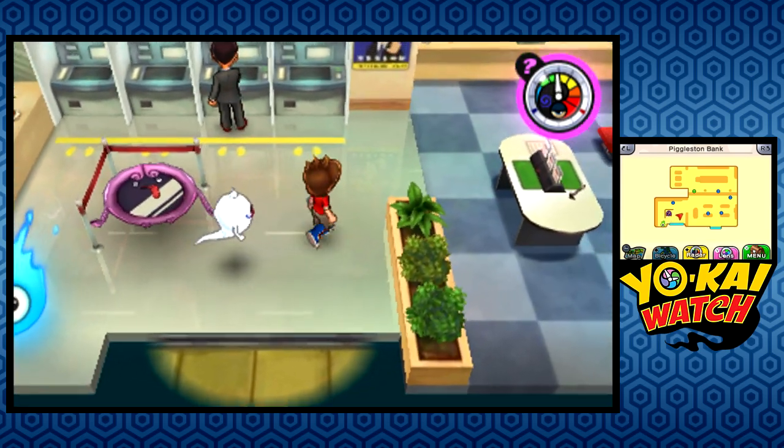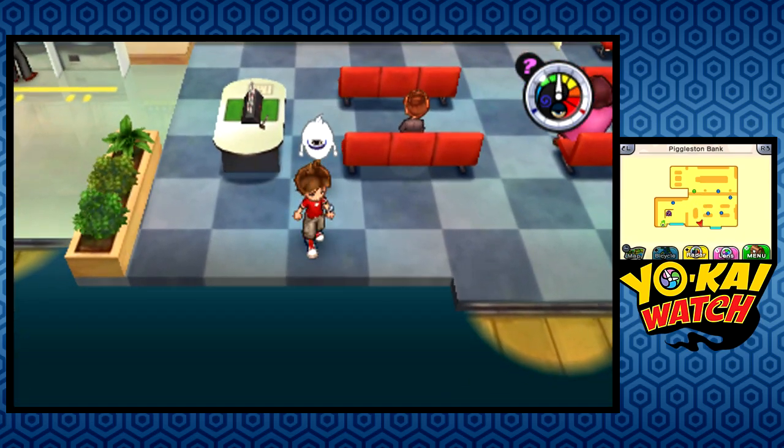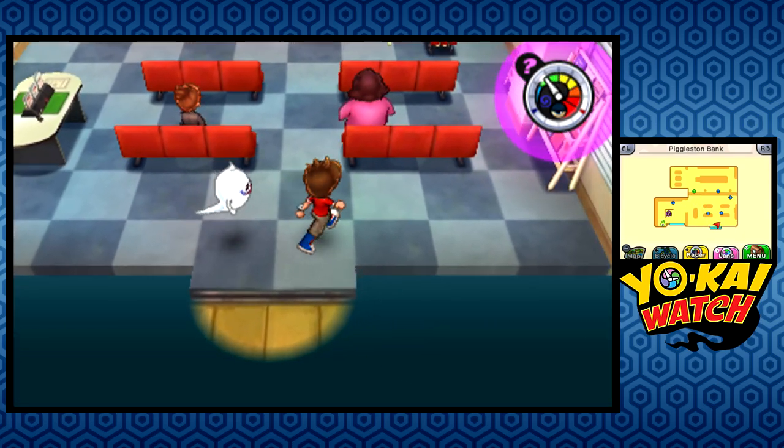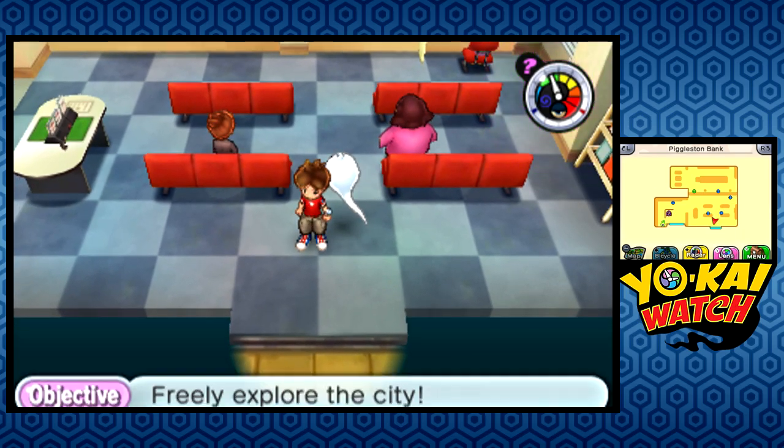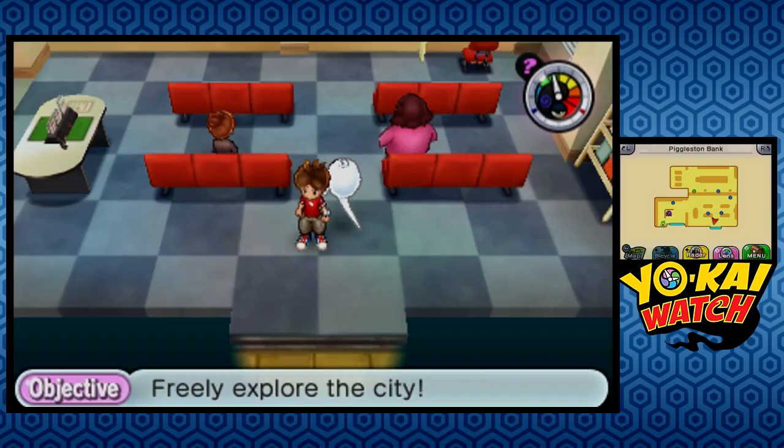In the last episode, we began our extra story quest, and that means we began the post-game after we took down McCracken. The first order of business was going to Timers and More, and we upgraded our watch to rank S. So now we can catch all the strongest, all the bravest, all the toughest, slippiest, and charmingest yokai that there are, because we are now rank S, and that's as high as it goes.